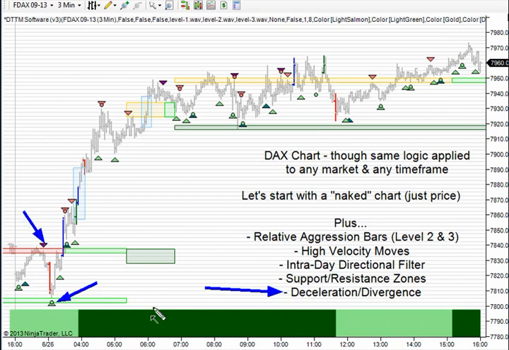And basically what these are telling us, for example, if we look at this one down here, we have a bar that has a lower low than the prior bar. However, within this second bar, the level of selling aggression is actually decelerating or slowing down. It's as if the market's hitting the brakes, so to speak. The converse of that is if this bar had a lower low and the level of selling aggression was increasing, then we would expect this market to head lower.